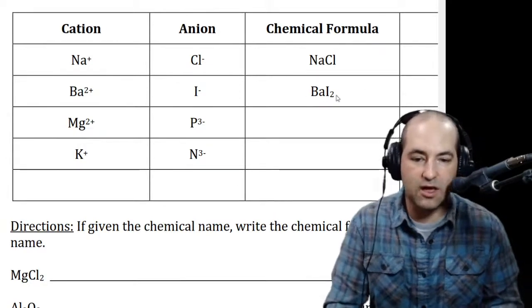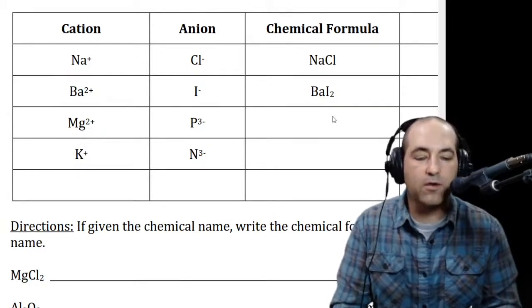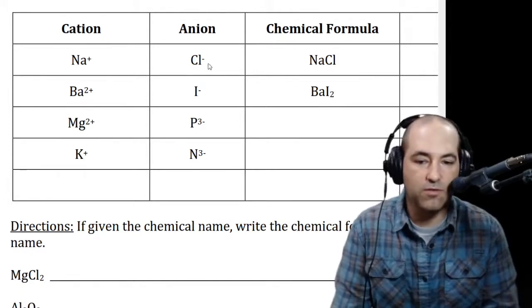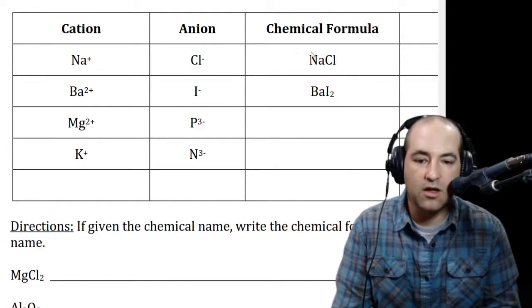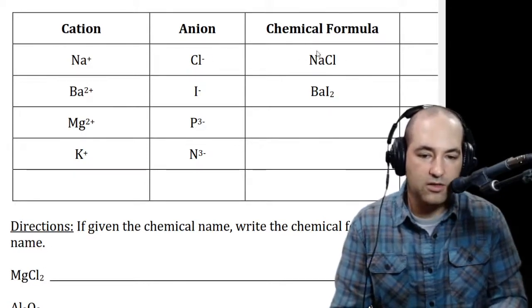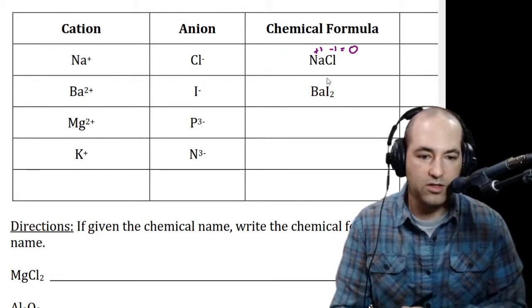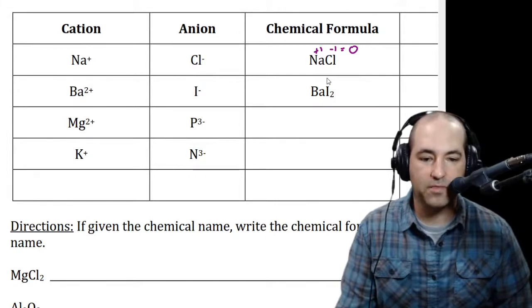We'll see some exceptions to that later, but for now, the chemical formula always needs a neutral charge. So, for instance, if we have +1 sodium and -1 chlorine, then we need one of each to make an overall zero charge. So we've got +1, we've got -1, and so the overall charge of that compound is 0.